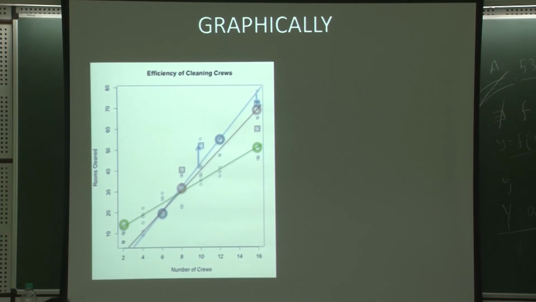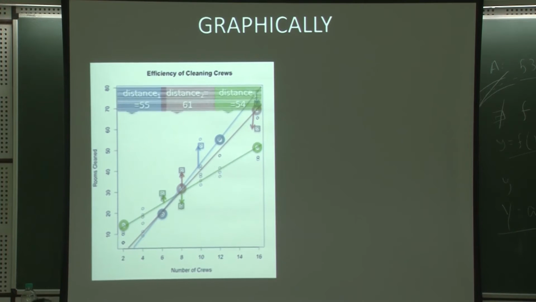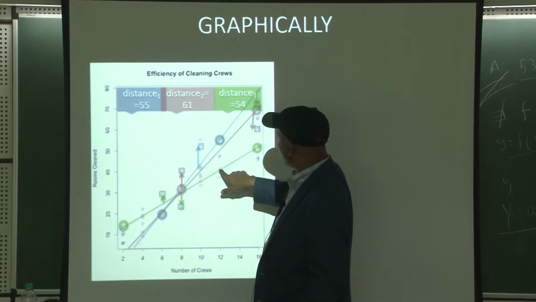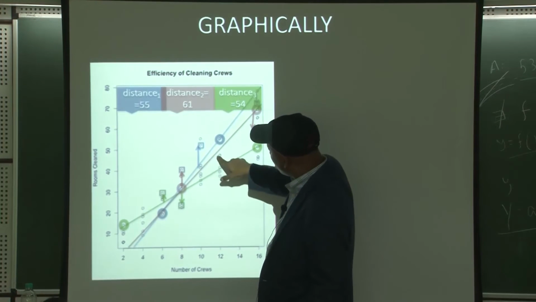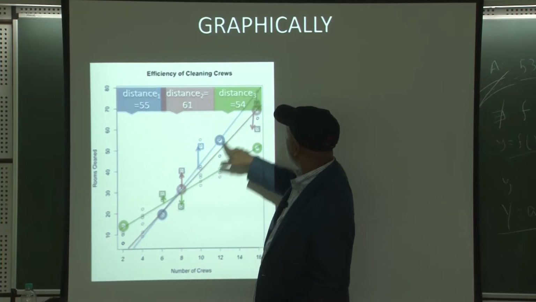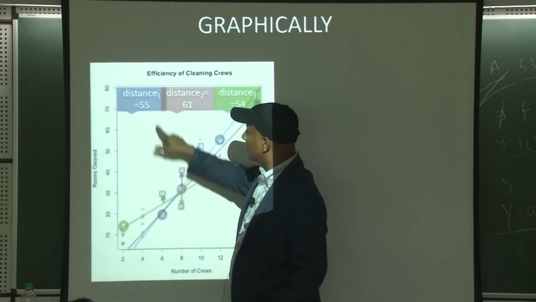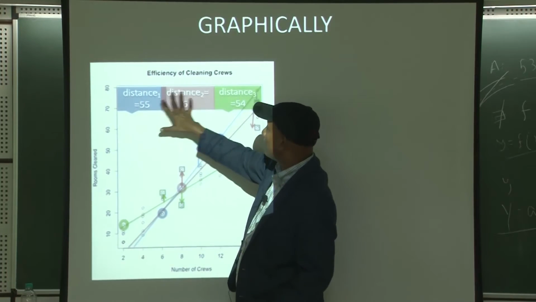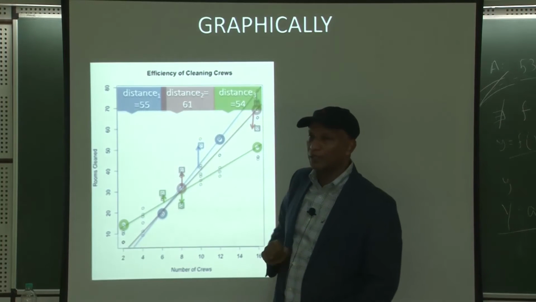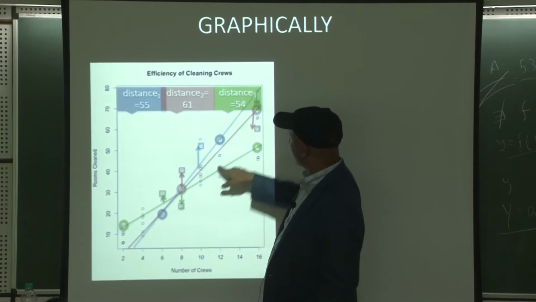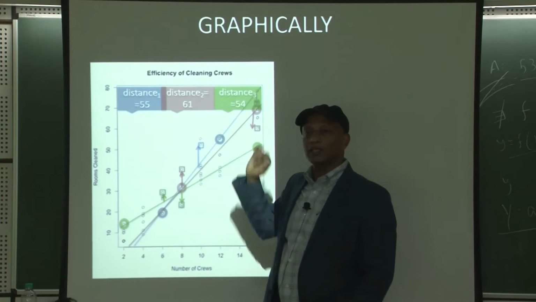So for example, if I calculate the distances for these three lines, then here is the distance measurement for these three lines. Again, sum of the distance means, for this one I calculated the distance from each of the points to this line, and the sum of the distance is this. For this line, the sum of the distance is this. For this line, the sum of the distance is this. So if I have this picture, which line would I prefer? Obviously, I would prefer the one with distance 54, so this green line is the best line in this sense.